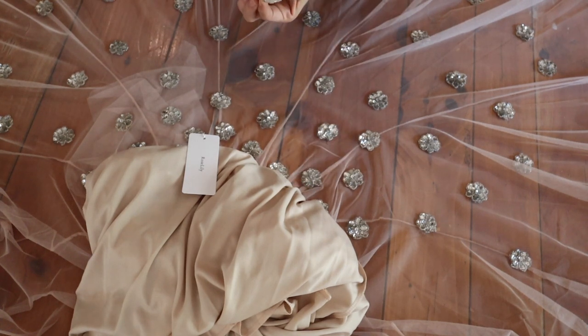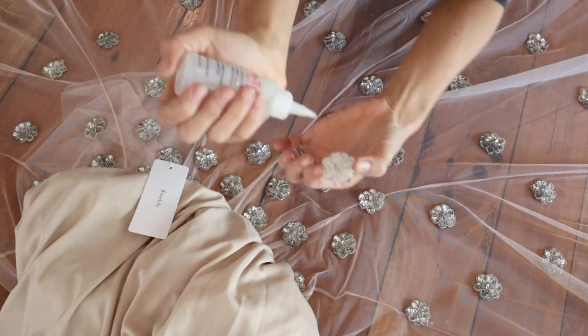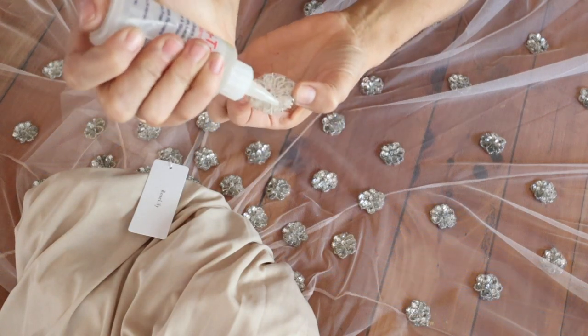Now, I'm gonna fabric glue these on. I thought I would just tack them down with fabric glue and then go in and hand stitch them, but this was plenty strong.